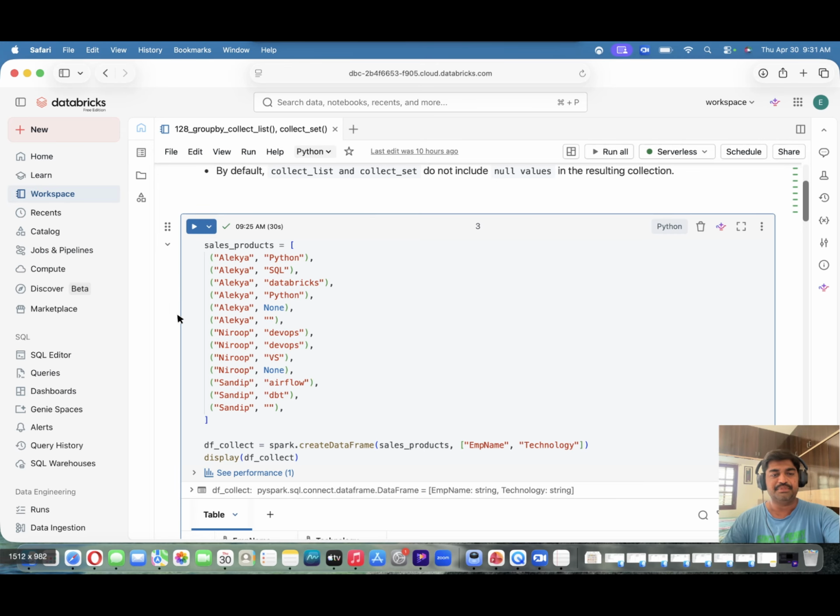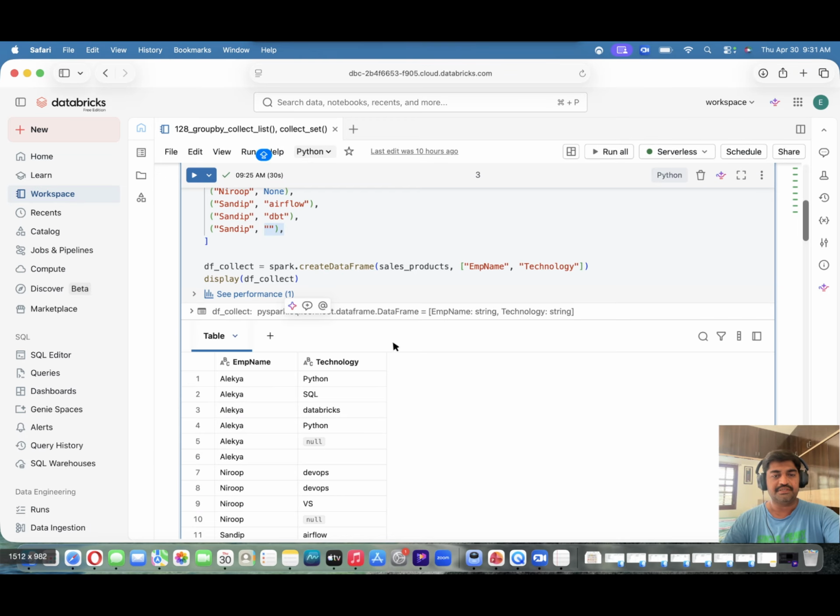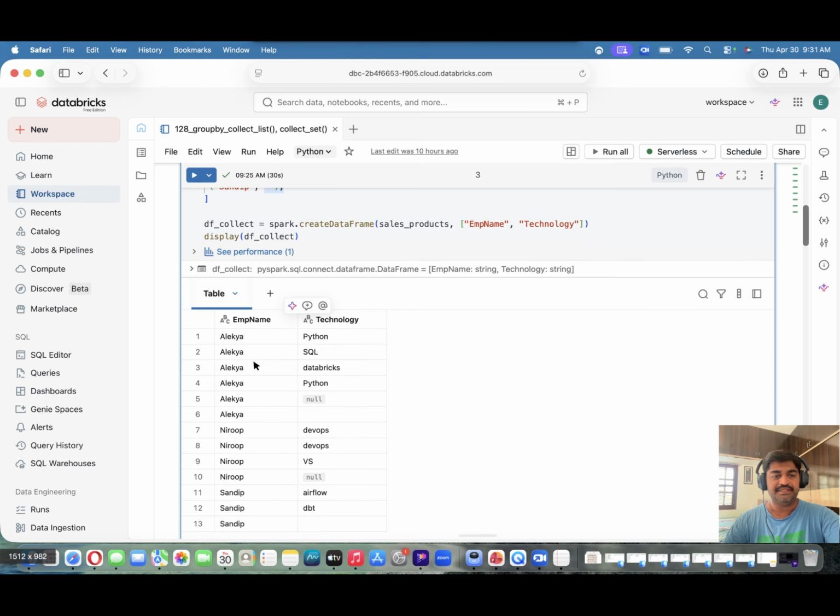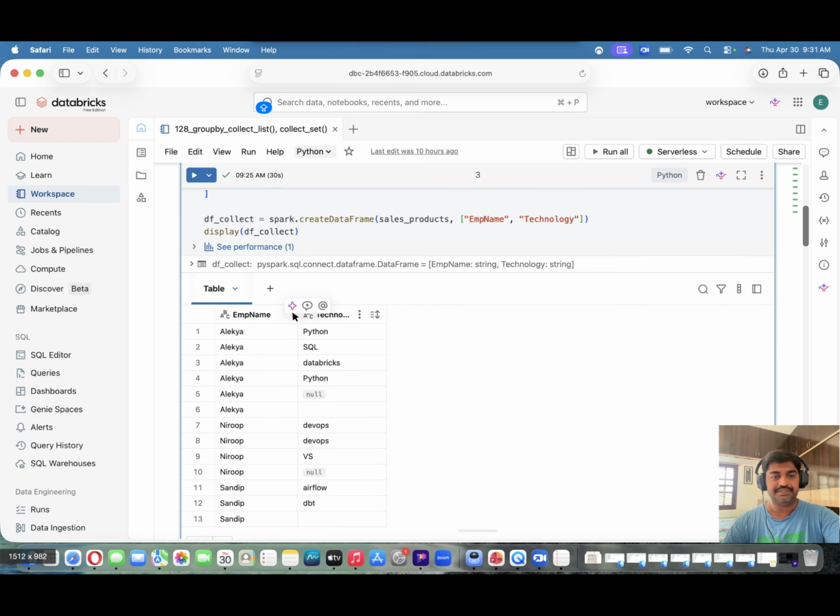So this is my sample data frame. Here I created some null values and some empty strings, using spark.createDataFrame. If you see, I have two columns, employee name and technology.